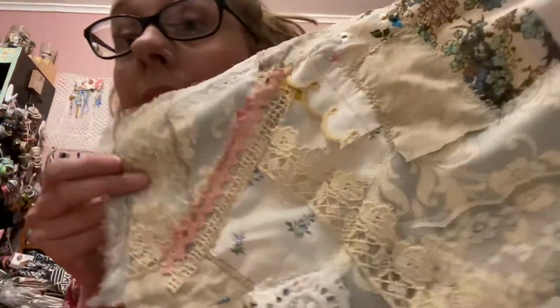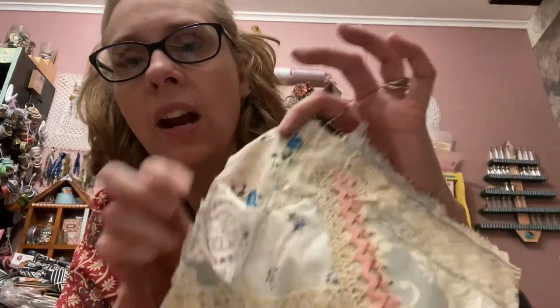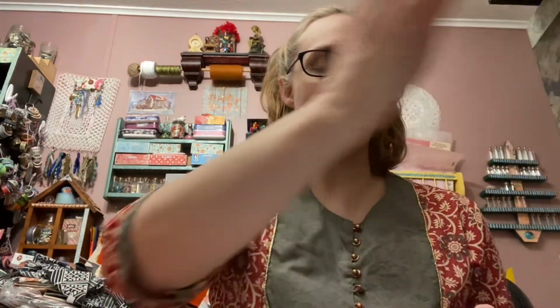So we'll go over here. See that? We've got some lighter colors, and we've got a lot of lace on there and some ribbon. All right, I just wanted to show you that. So it's kind of fun. For this one, I cut it out, placed it on, and then I just sewed it. The other one, I actually glued them down. And this one, I tried to do it cheater style, and it did not work as well. If you really like the messy look, then it works to do it that way. But a little more gluing in place would have actually made it easier.